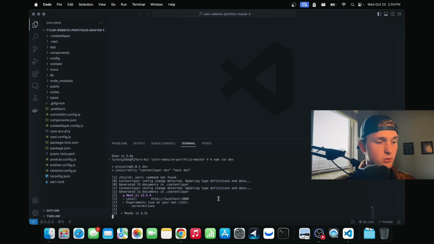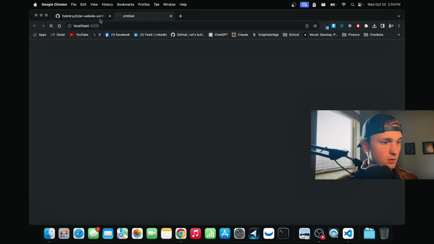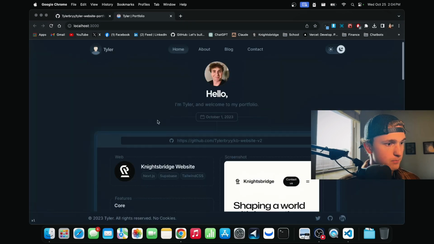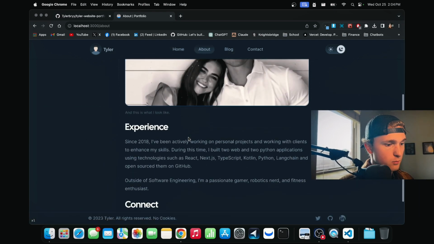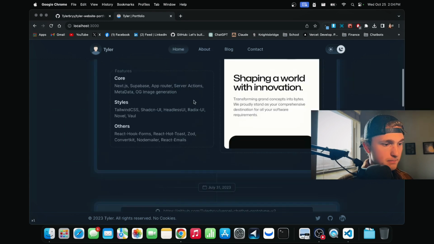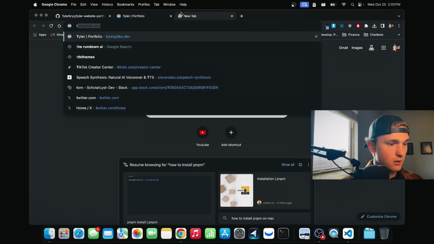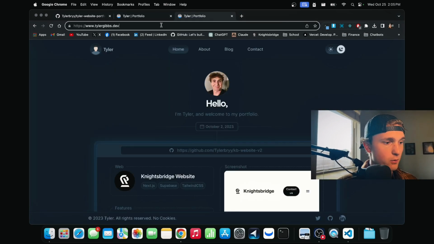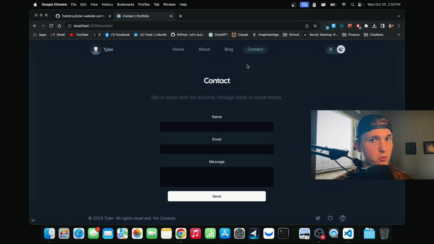So essentially what it's saying here is it's running a local server on your device. If you make changes to the code, replace anything, it's going to update in real time. So all you do is Command-click, or on Windows, Control-click. So here is the local server website. It's basically my whole portfolio, just all of my projects. If you want to check it out, this is the live domain for it. Before you download it, you can check it out if you want. But this goes with any website, not just my portfolio website.